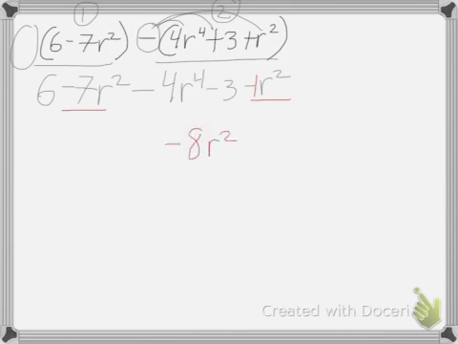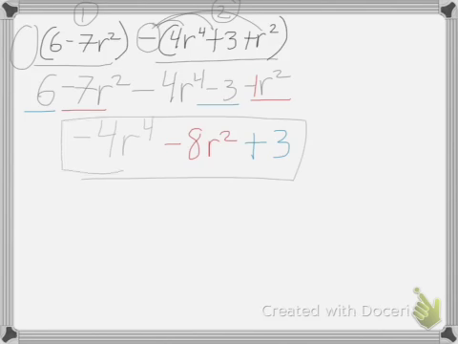And then I'm left with these other values right here. I have the negative 3 and the 6 that are both like terms as well. So 6 minus 3 is positive 3. And then whatever is left over just comes down. Don't have anything to combine 4r to the fourth with. And so that is our most simplified form. I can't combine these two because they do not have common exponents. We have a 4 and a 2. So this answer matches with A.